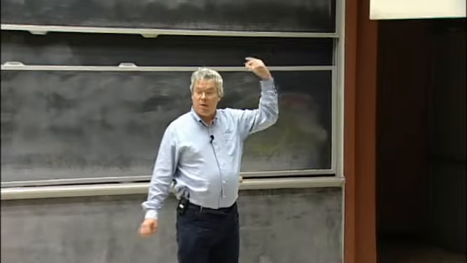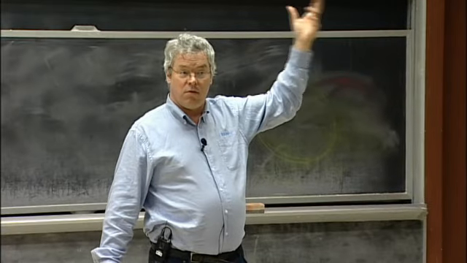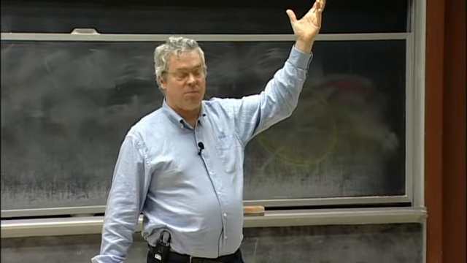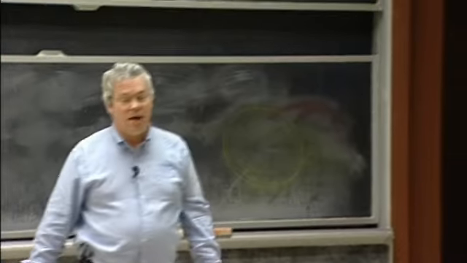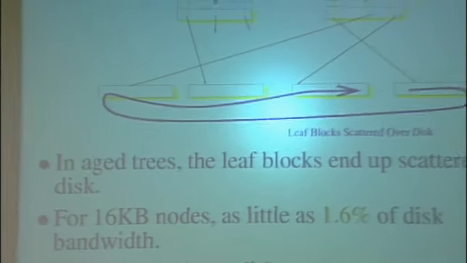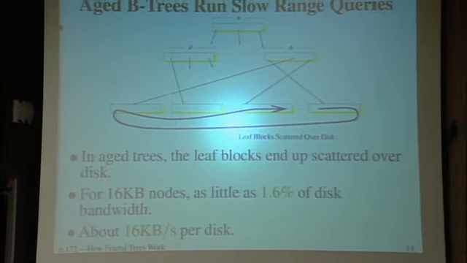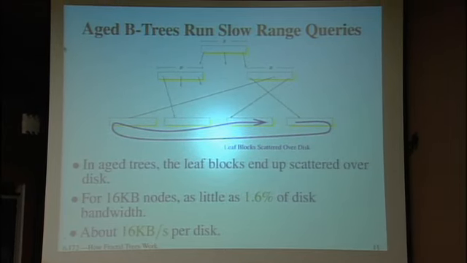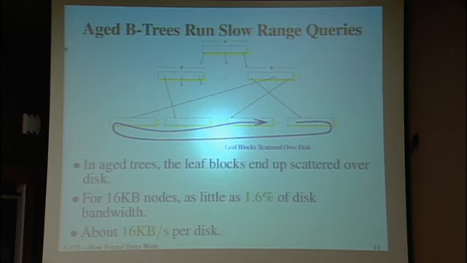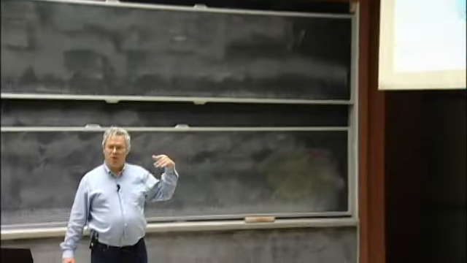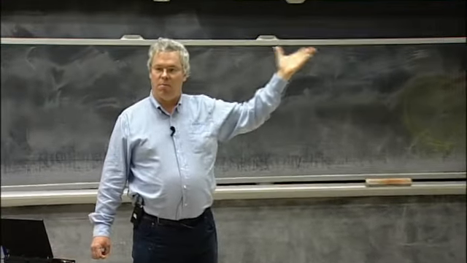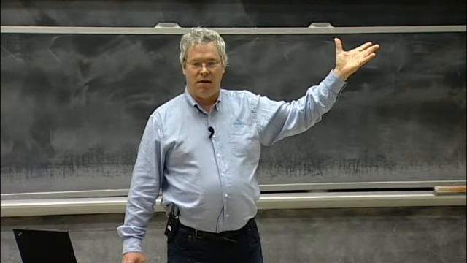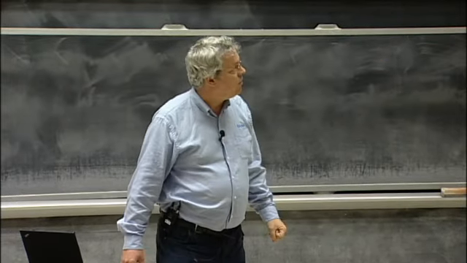When it gets old, what happens is the blocks themselves get moved around on disk. They're not next to each other. And so this is a problem that people have spent a lot of time trying to solve, is that as Btrees get older, their performance degrades. This aging problem, I saw one report that suggested that something like 2% of all the money spent by corporations on IT is spent dumping and reloading their Btrees to try to make this problem go away. So that's a lot of money, or pain or something.